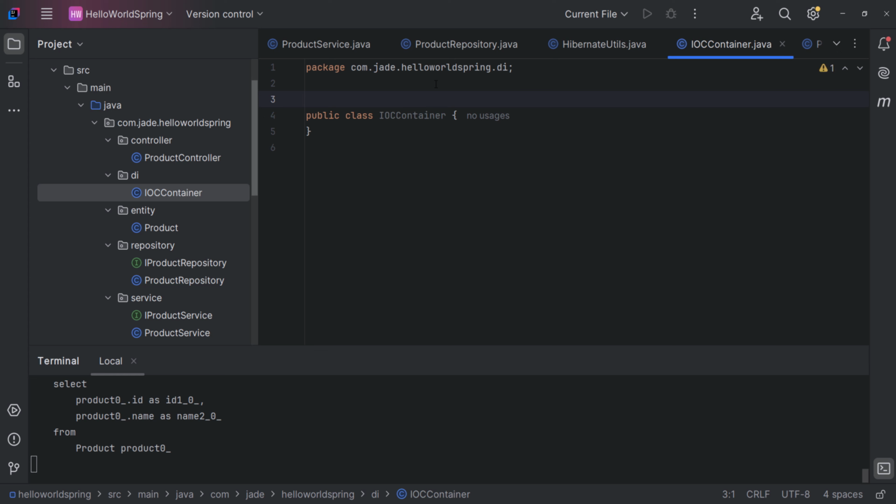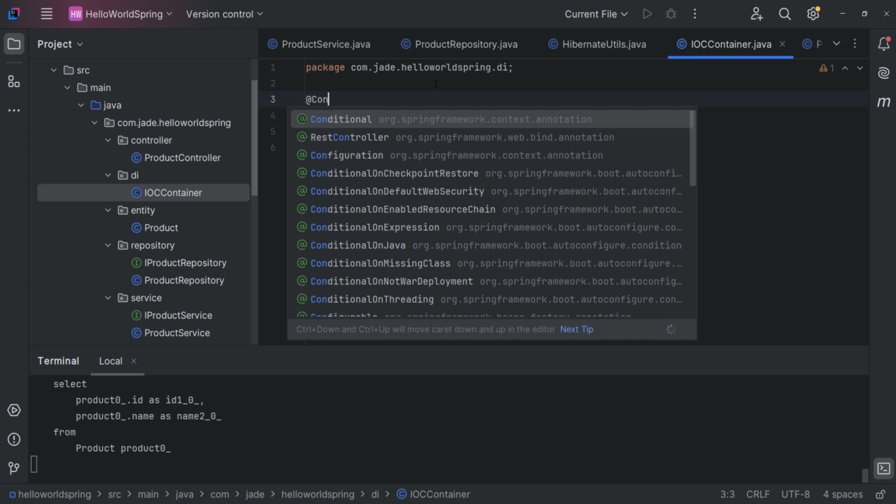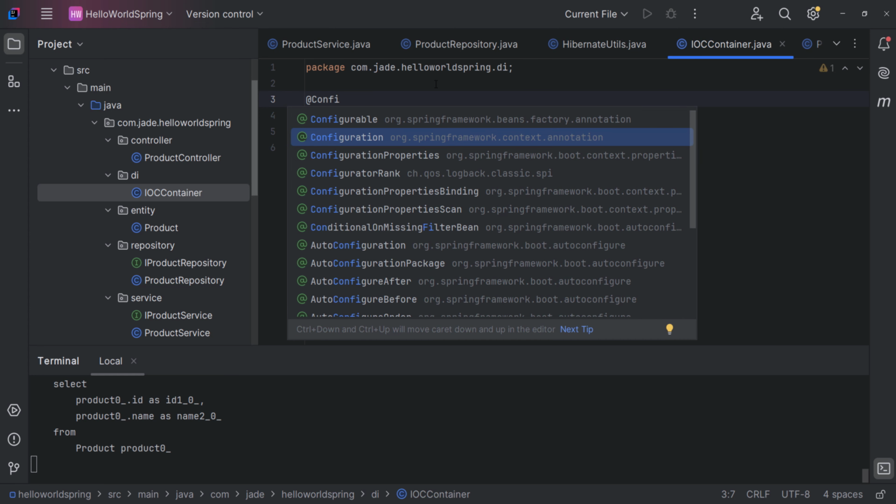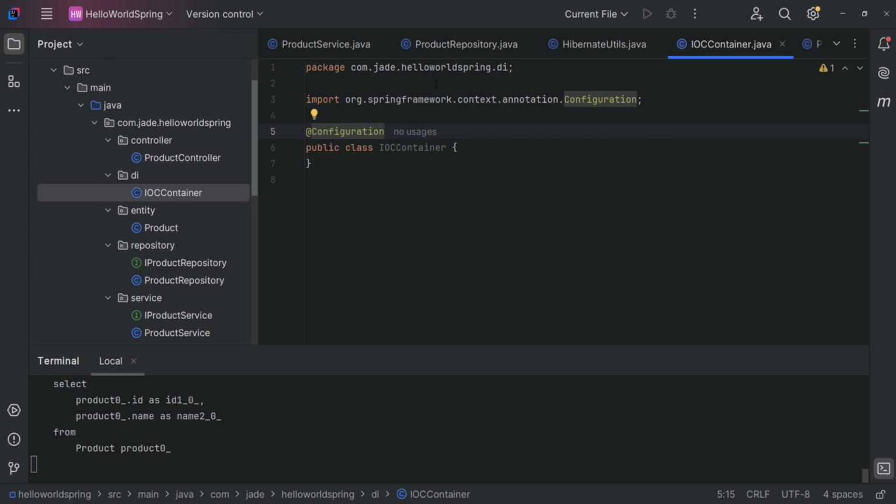Because we are using the Spring framework, we can create the bean or the instance manually. We depend on Spring, so we need to follow the rules of Spring. Every container needs to have a @Configuration annotation from the Spring framework like this.